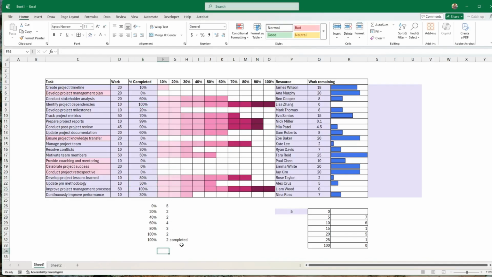So here, if I do the total of all these, I have 20 tasks here. How many tasks did I have? You can use the CountA, which allows you to count cells that are not blank. And if I don't have 20, I'm going to go for a walk. So that's it. I hope that makes sense. In this instance, for those two instances, I just count how many are equal to 100%. But for all the others, I'm just counting all that is greater.